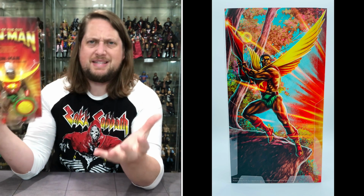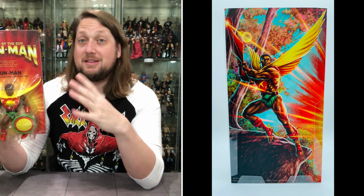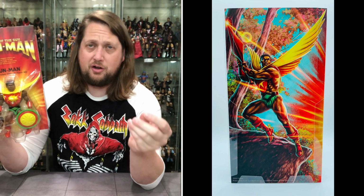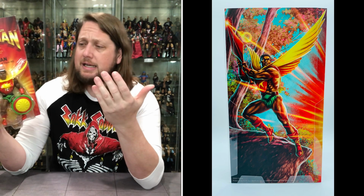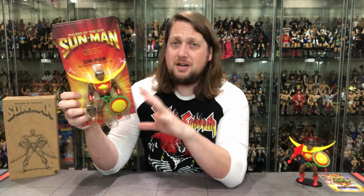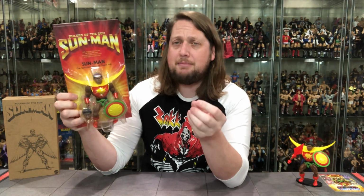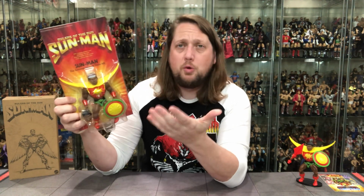And this goes with Mattel buying the property, buying this. So you can almost make the argument that this isn't technically a Masters of the Universe Origins figure. Kind of in the same way you could say the Masters of the WWE Universe figures, the WWE Superstars figures. Well, they share the same body molds, they share that, but this one does not seem to be He-Man. It doesn't say He-Man, doesn't say Masters of the Universe anywhere on it. This is traditional Sunman in his own line, I guess.